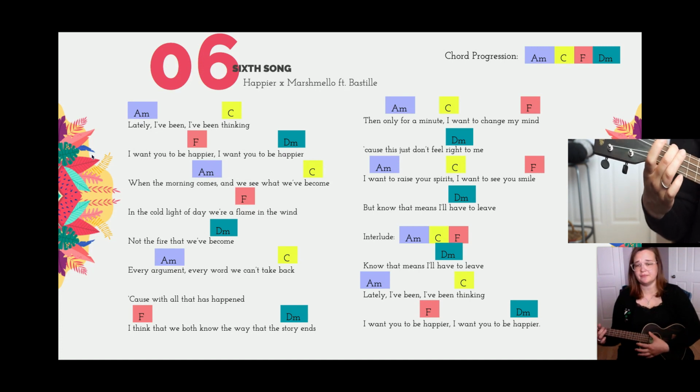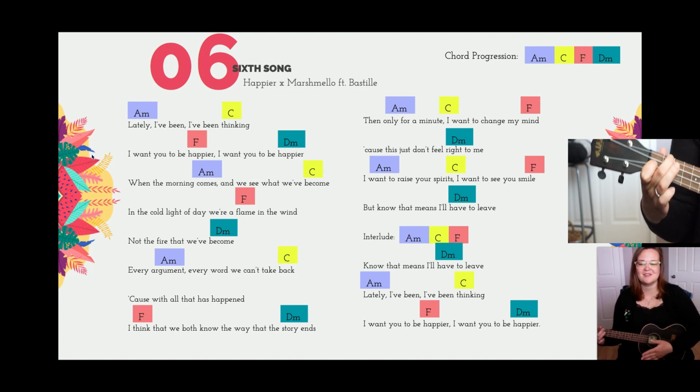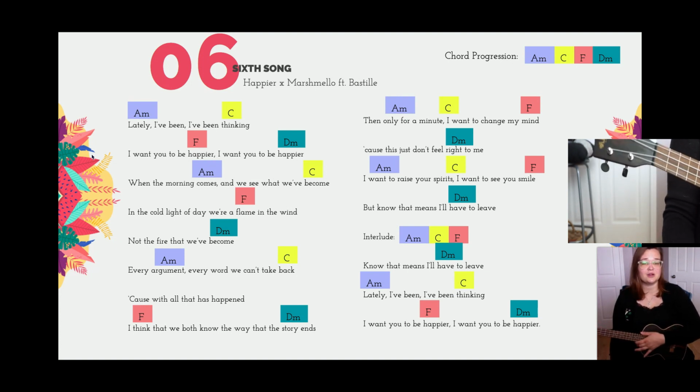Same thing with the next section. Every argument, every word we can't take back. As with all that has happened, I think that we both know the way that the story ends. Now this next section here, then only for a minute I want to change my mind, he actually shifts into a quarter, half pulse.